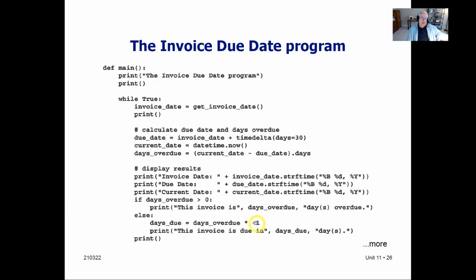Now, what do you think that times -1 is doing here? Okay, I'll tell you, it is converting a negative to a positive, because the days overdue still calculates the timedelta between the two dates, but we want to make this days ahead, so it's got to be converted to positive. And so that's done with a -1. And then this invoice is due in so many days, days due that we created right here. We got a couple of strings we put on the beginning and end there.